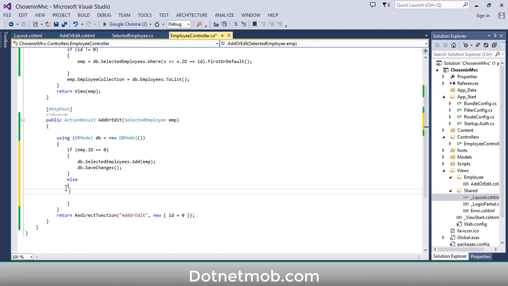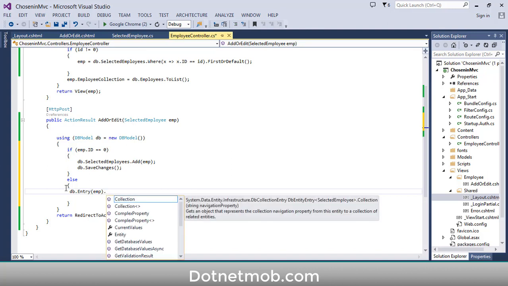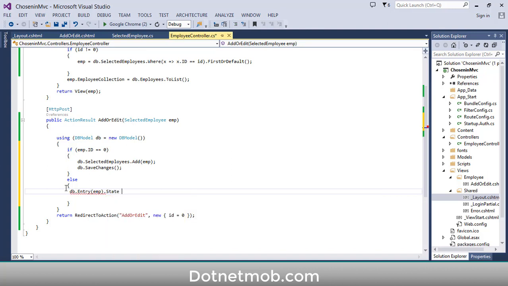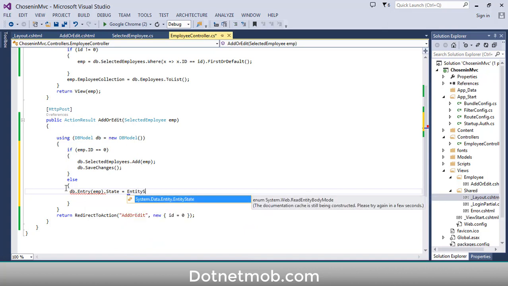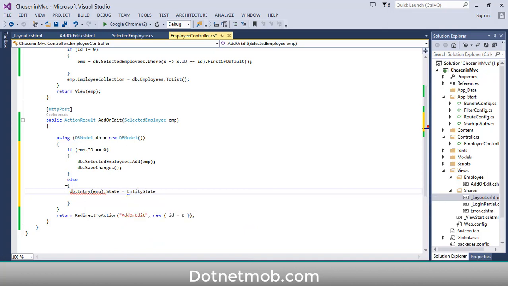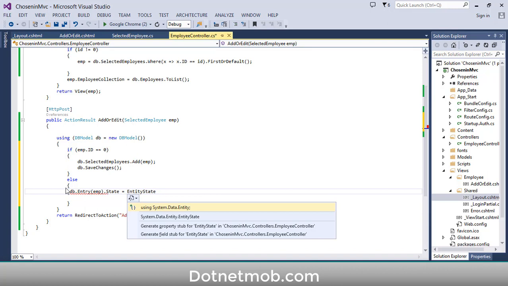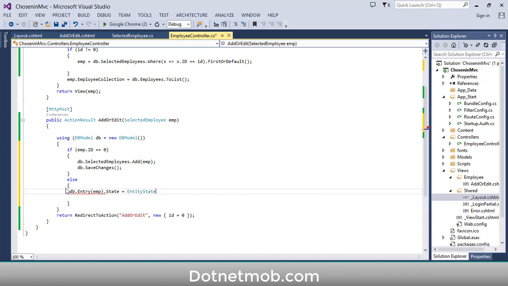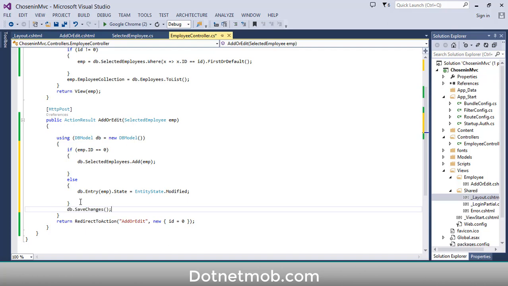Then we can do this db.entry emp.state is equal to entity state. For that, we have to import this namespace system.data.entity.modify. Finally, we will call this function db.savechanges. Let me move this after the if clause.